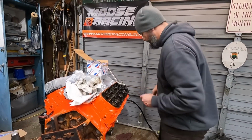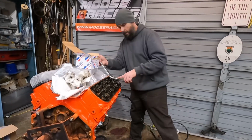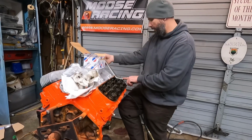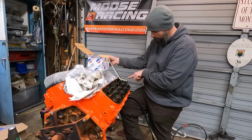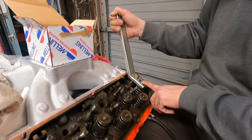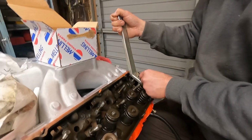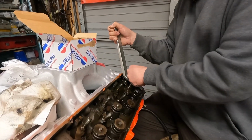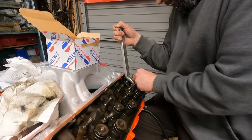Get a couple threads on there. I'm not compressing much, it's not a real big valve spring. It's just a flat tappet hydraulic, so there can't be very many pounds on the seat or it'll wipe the cam out. But if you put your finger on top of those valve locks as you compress the valve spring, everything will typically stay together. I say that. This valve spring compressor didn't work great at one end.